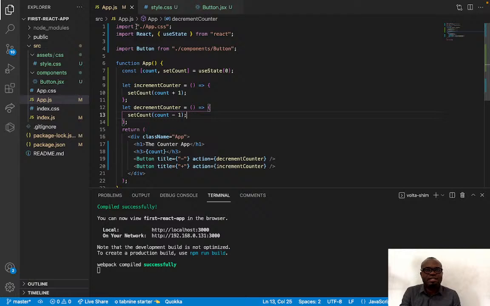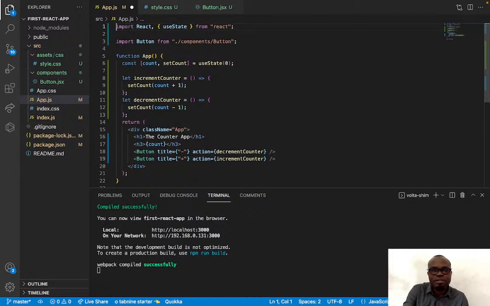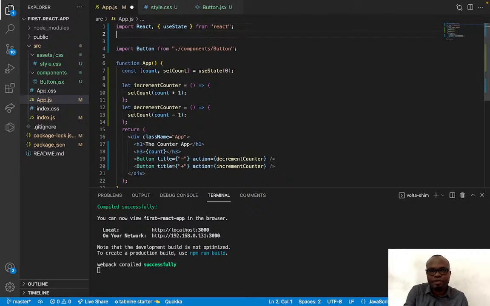So you can see that the CSS I'm using here is app.js CSS for the one that came with this scaffolding of this app. So I don't want to use this again, so I'm going to just take it out and now import the CSS that I want to use. So I want to make sure that this React is the first import. It's always good to organize your import very well. So I'm going to now import the CSS.